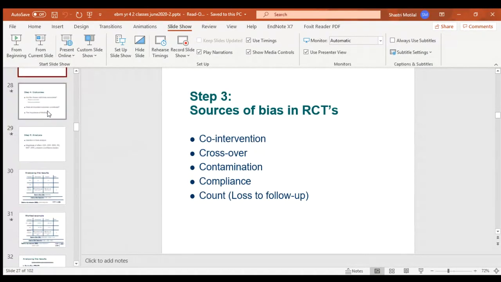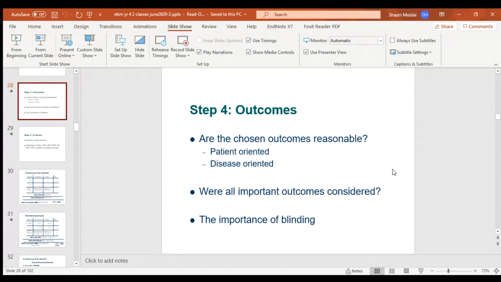So the fourth step in an RCT, remember we said there are 5 steps. The fourth step is when we look at outcomes. I gave some examples just now when I showed you the PICO question. In that case, if this person has an ulcer that is infected with H. pylori, one of the outcomes I used was eradication of the bacteria. And you all probably know we have tests we could do to confirm that the bacteria was eradicated.